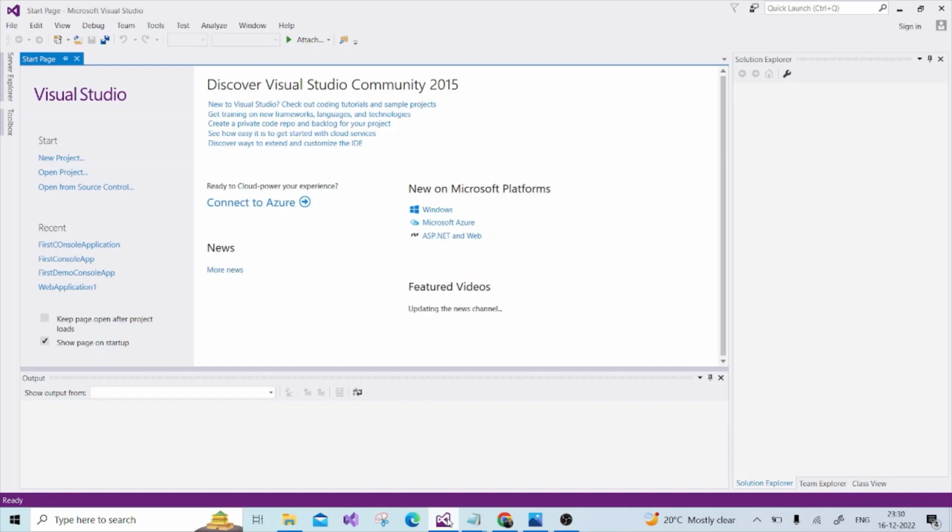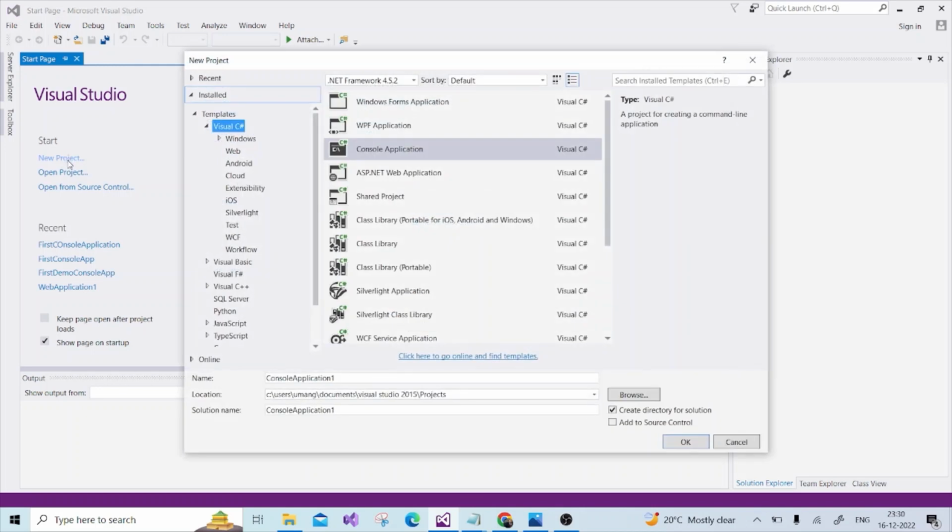We can create our first console application in two ways. You can create the project directly by clicking on New Project and clicking on Visual C Sharp and Console Application.